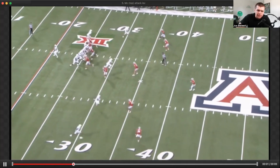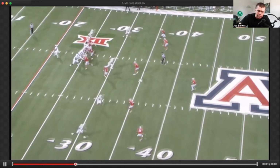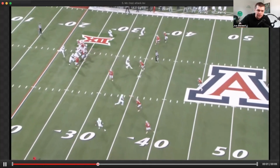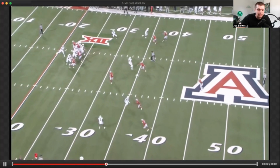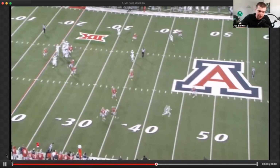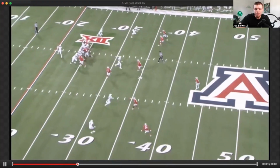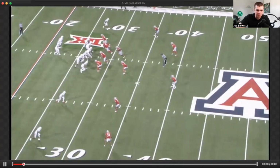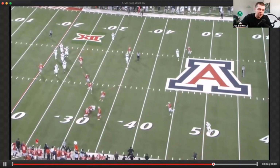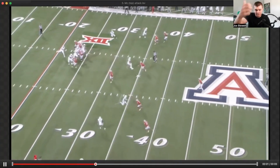So the DB reacts to that. He now shuffles to the inside as well. Then McMillan breaks more vertical to the outside. So now the DB's thinking, oh crap, he stemmed me inside to get outside on me. So now the DB opens up outside. Boom, he breaks back inside. It's a good stem to just confuse the DB. You don't want to always be so simple, stemming towards him and then stemming outside, obviously faked him out.